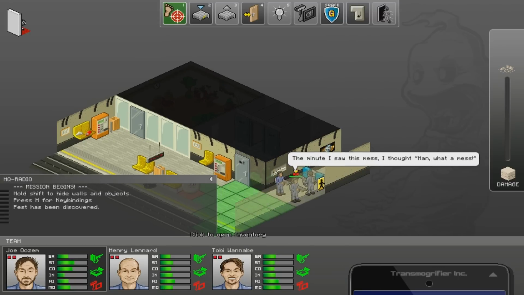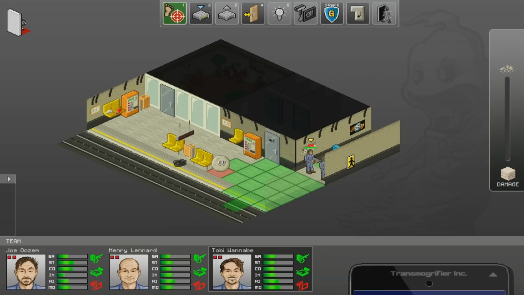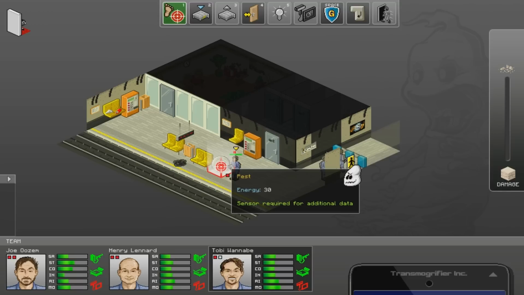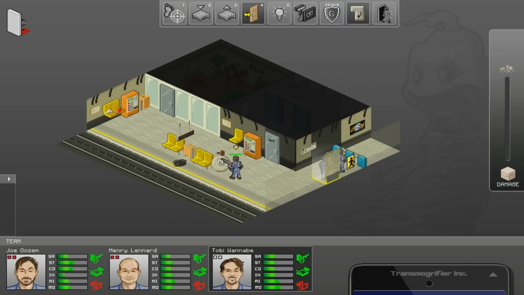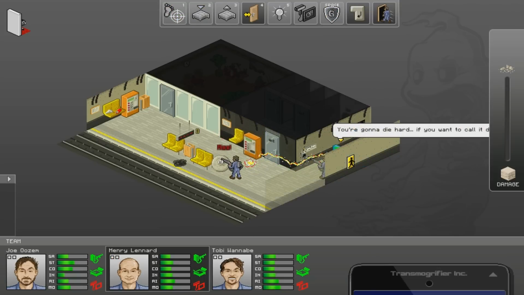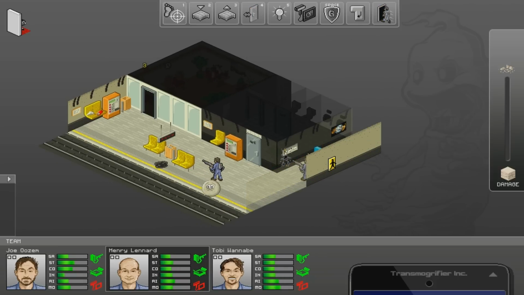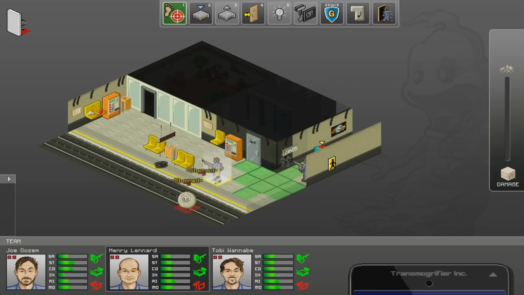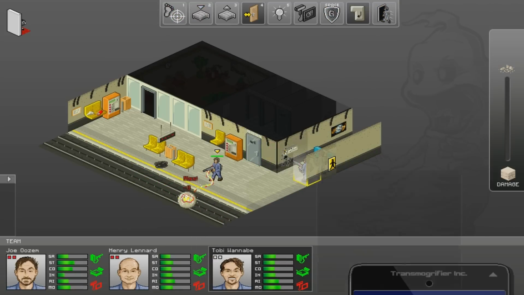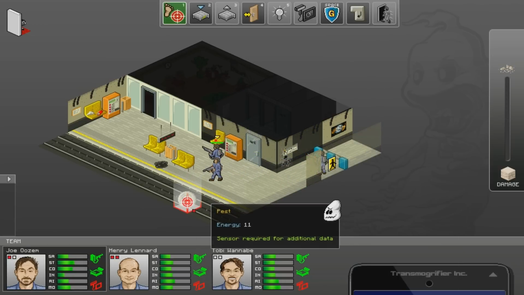Actually, you're our tank, so you should have two traps. The minute I saw this mess, I thought, man, what a mess. Okay, I can live with the pest. He doesn't seem to be that dangerous. Oh, he's got a different icon. What does that mean? Should probably look it up. Ah. Die hard, if you want to call it dying. I need to get closer, I guess. Now, where are you going, you pest? Oh, you stunned him, no? Oh, he got stunned probably from the electricity or something. Not quite sure there. Alright, let's move forward and also shoot the pest.